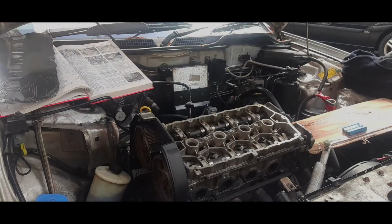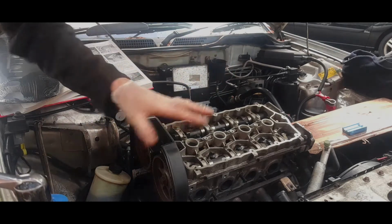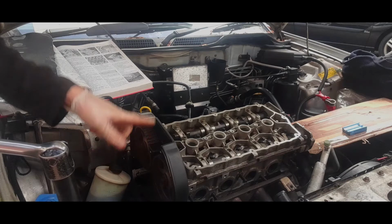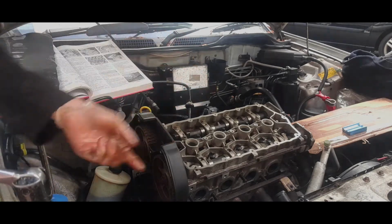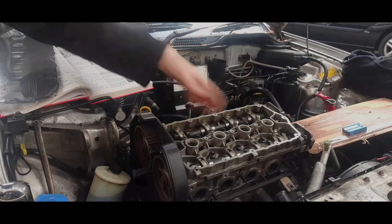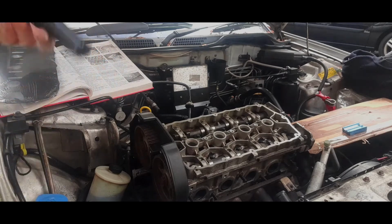Good. If you've seen how far the pistons are down, the valves only come down about that much. The pistons are that far down. That's why you set the safe position with the timing, and you can do this no problems. You just got to make sure you remember that I've turned this cam that way and this cam that way, but the red pointers will come back on once we've done the torquing up. You don't have to have the camshafts in the right position to torque the head up. It's only when you actually do the timing that it becomes essential.